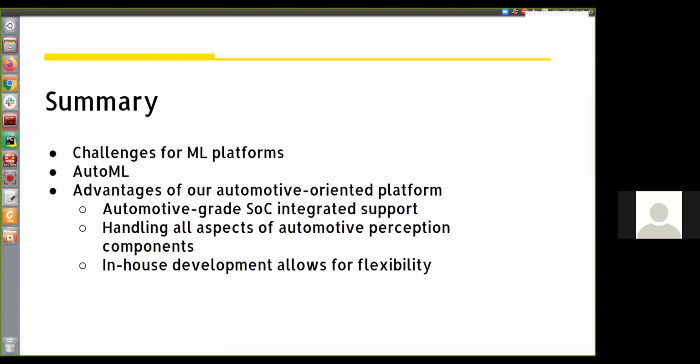So in other words, we developed this comprehensive platform to optimize the entire neural network training process. The data selection, the parameter tuning, the neural network architecture search, and deployment to the target embedded processors. And by optimizing the process as a whole, as opposed to optimizing each stage separately, a much better neural network can be achieved to meet the customer's given requirements.